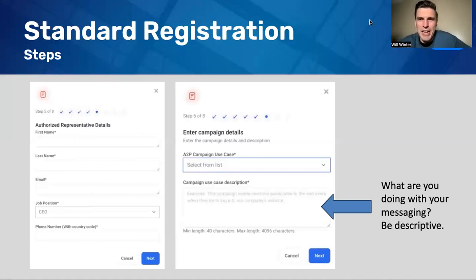This campaign will send a welcome text to users who have signed up for more information about insurance products through a Facebook form. You want to be detailed, you want to be clear. That's going to help you with the best chance of a speedy and successful registration.